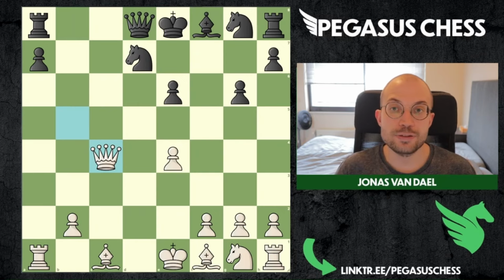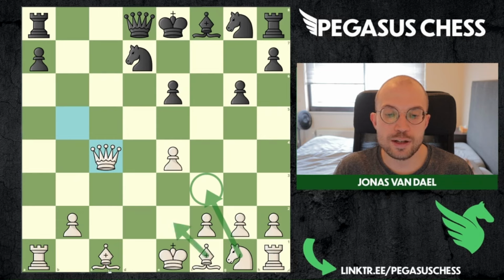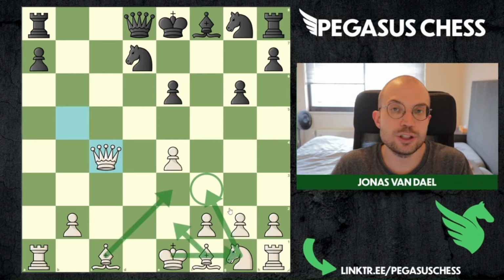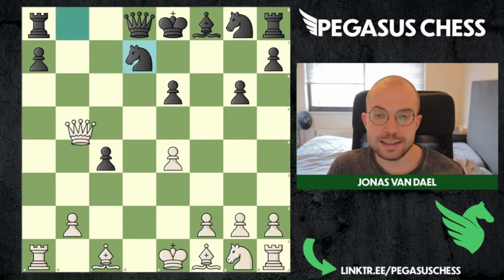So now you went from being down a pawn to being up a pawn, and the black structure is also completely destroyed. White has a pretty easy time. You can just develop some pieces, be safe, castle, and you just have an easy game. Black doesn't really have a safe space for the king either. So that is the main idea here.